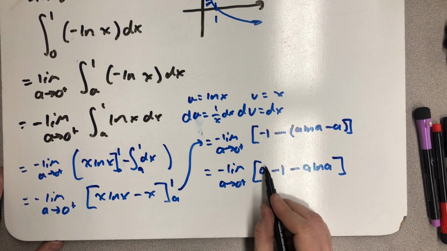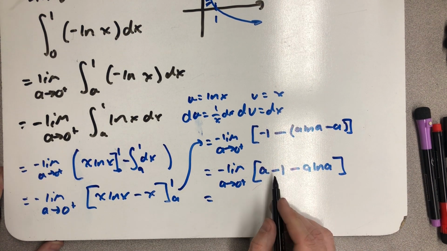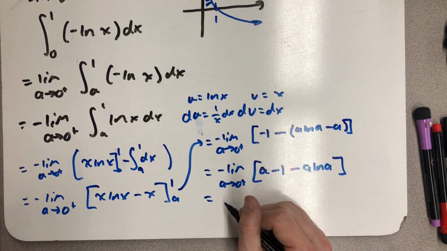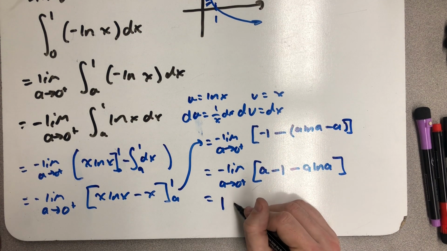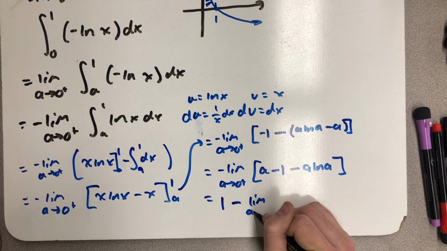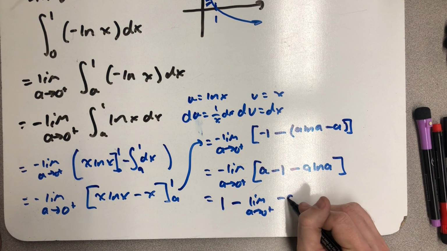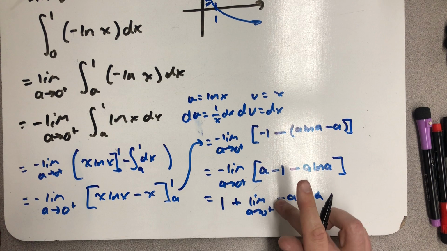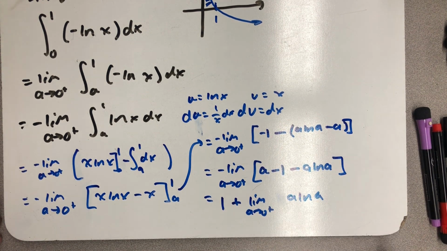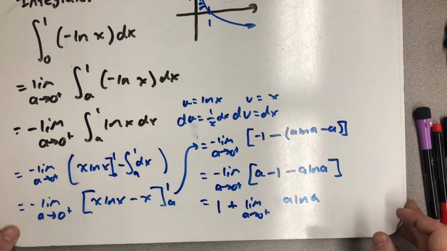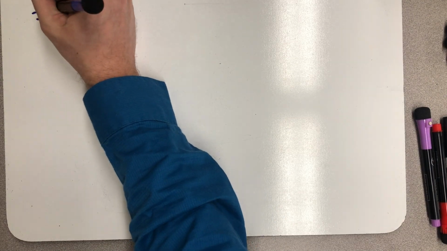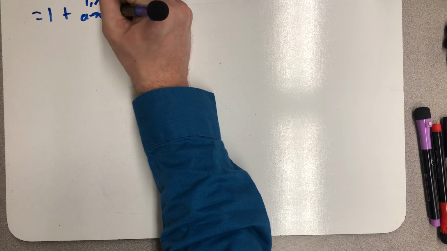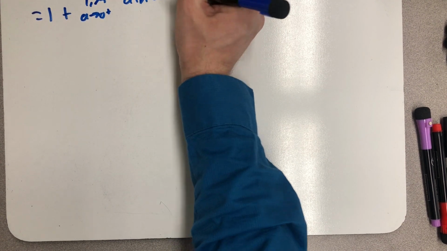All right, well, a is going to 0, so that's just going to go away. And that 1, I could imagine just going on and evaluating the limit, because that's just going to be a minus 1, really a plus 1. Minus the limit as a approaches 0 from the right of minus a times the natural log of a. Bring that minus out front, and that's just 1 plus whatever this is. So I need to evaluate that limit. And just let that 1 hang out front. And this limit is as a approaches 0 from the right of a times the natural log of a.